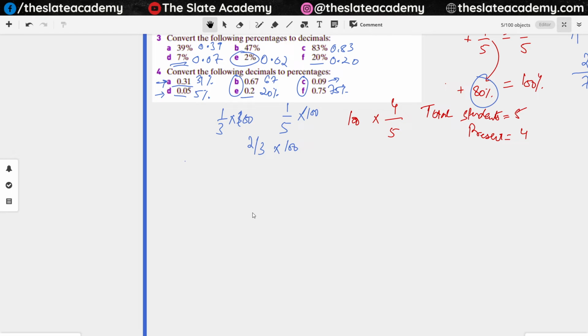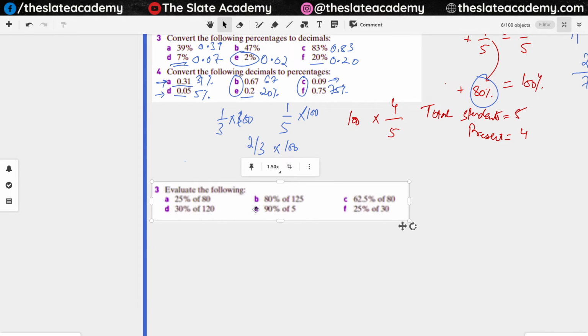All right. Quickly moving forward to the next exercise. Please calculate all of these, and in 2 minutes I'll be asking you for the answers. Shall I tell you how to do any one of these, or are these simple enough that you can do them? If you have to calculate 25% of 80, can anybody tell me how I do that?